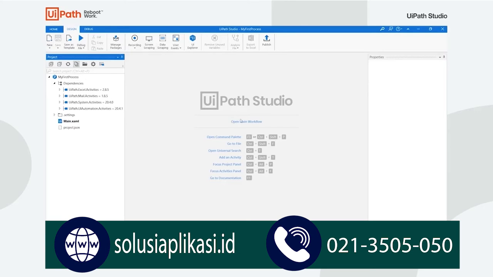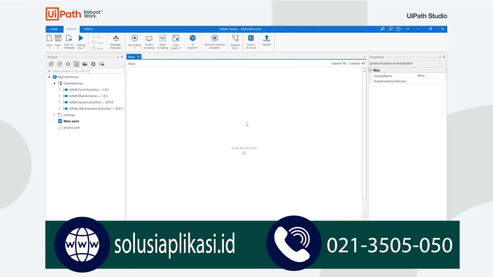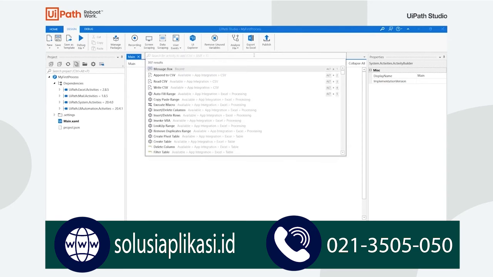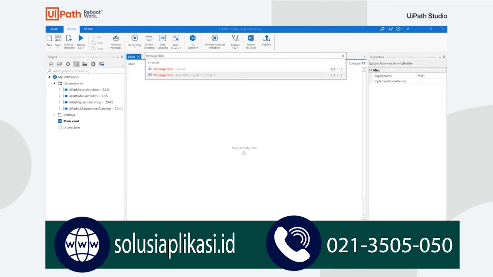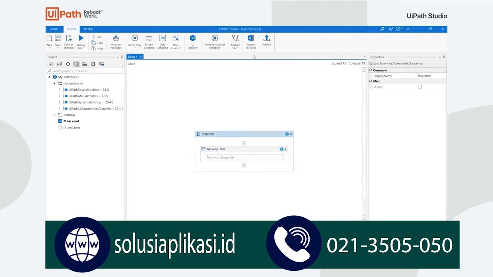In the Designer panel, click Open Main Workflow and you'll unveil the core of your new process. To add activities, click the plus sign in the middle of the screen or hit Ctrl-Shift-T. Search for the one that you need and add it to the flow. Now, there's an alert notifying us that we need to supply the argument's value. Type in the desired text between quotes and you're done. It's just that easy to create a simple process.